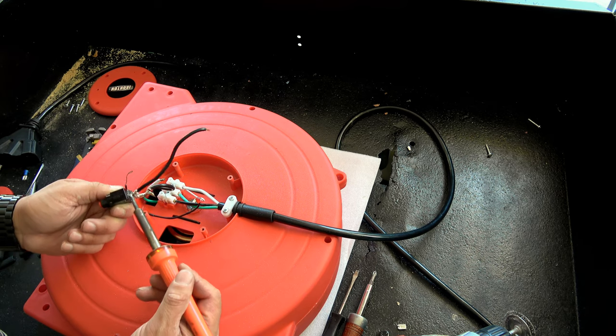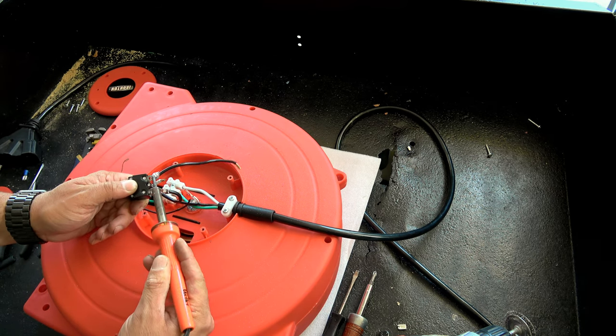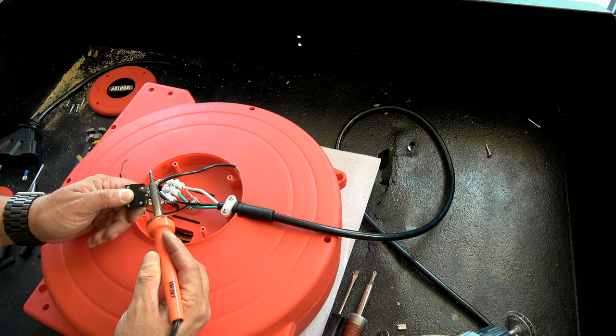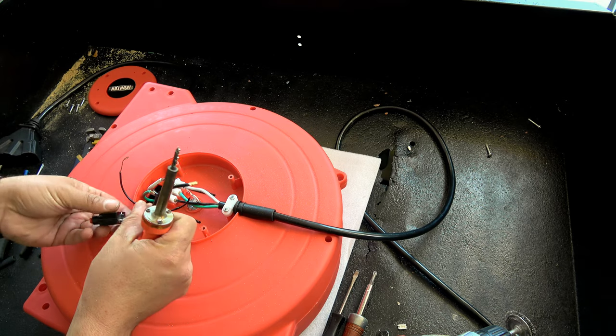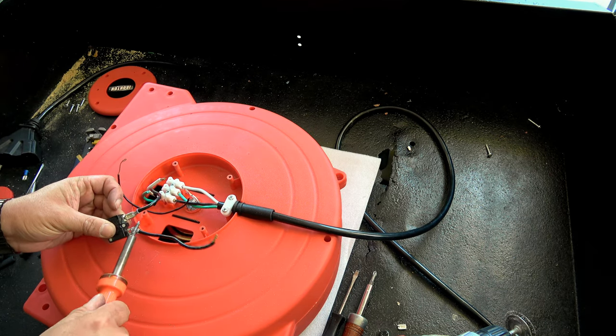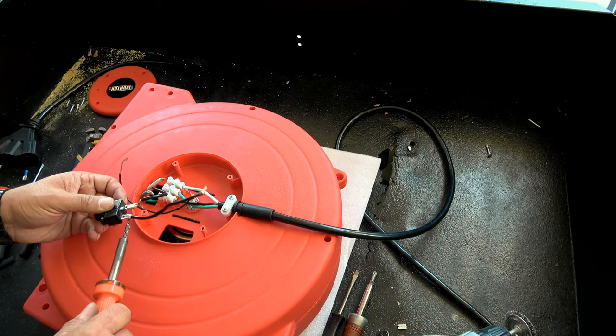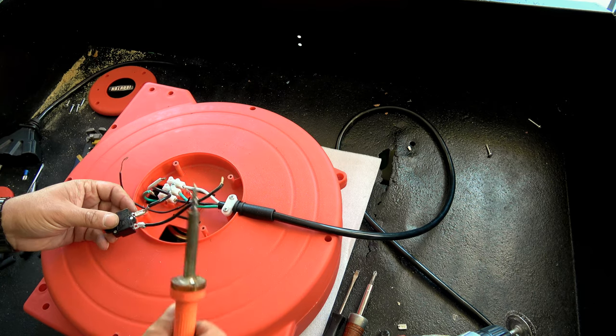Smells like melting petroleum byproduct, also known as plastic. Oh, that's right. I was melting plastic with this soldering iron last week. Had a cracked 12-volt battery, casing cracked because my dad dropped it. Yeah, that one ain't going anywhere.